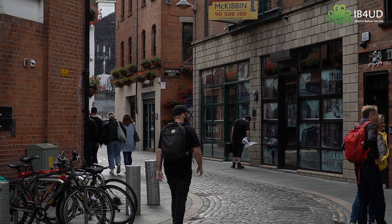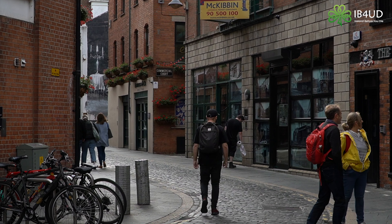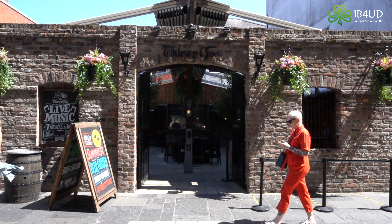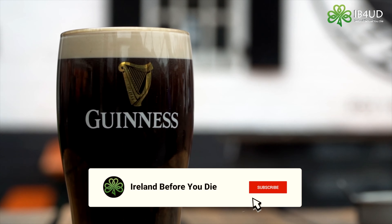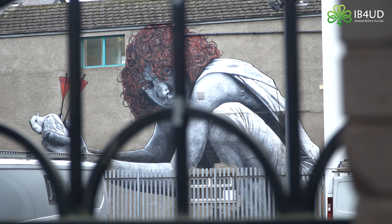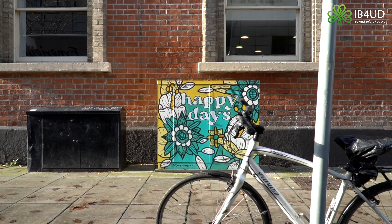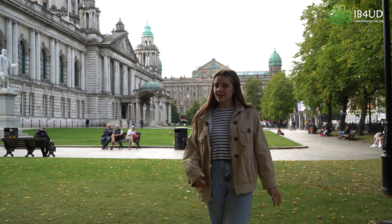The fifth and final spot on our list of places to visit in Belfast is the Cathedral Quarter. This lively and vibrant quarter is a nightlife hub, with plenty of great bars and restaurants dotted all around the area. If you fancy a drink, this is the perfect place to soak up the culture of the city and visit some of the most historic and authentic pubs Belfast has to offer. The Cathedral Quarter is also home to some breathtaking works of street art that brighten up the city streets and highlight the artistic nature and creativity that breathes life into the Northern Irish capital.